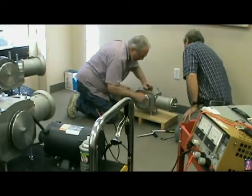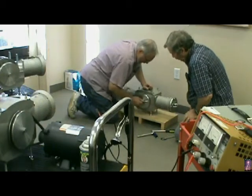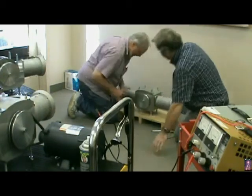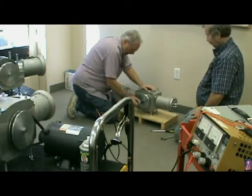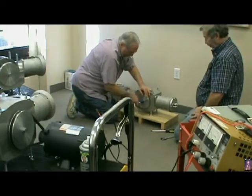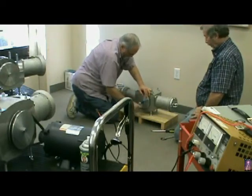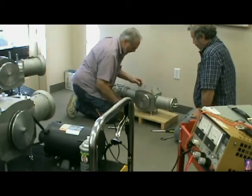On it. Gonna have to take that off too. Yeah. Complete engine disassembly. You don't have to take that off. Well, I know we don't, except we can take the two screws off the cylinders and then just pop the cylinders. Well, they're not off. Oh, I see what you're saying, yeah, okay.